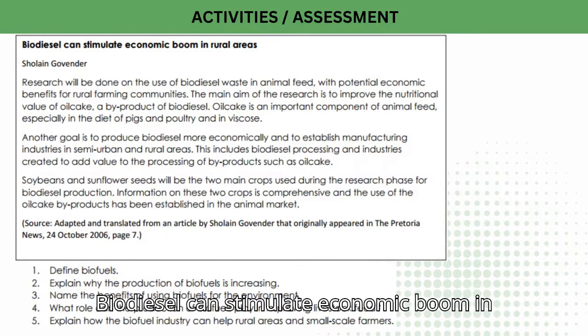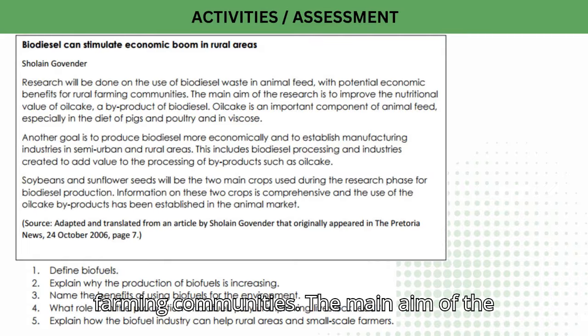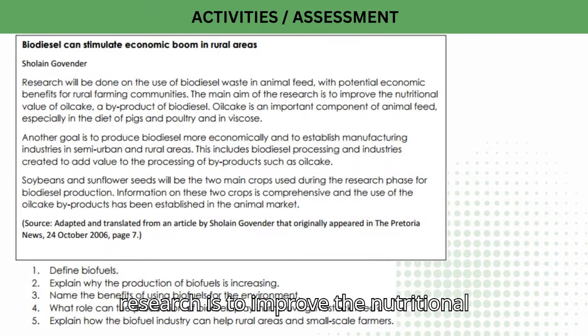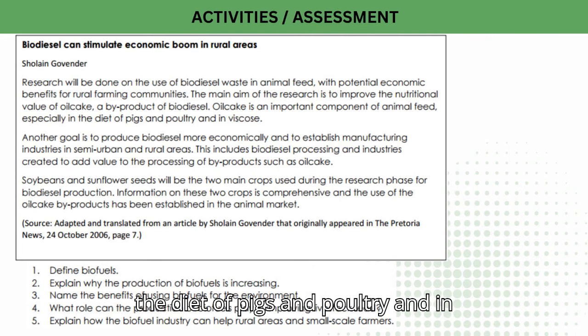Biodiesel can stimulate economic boom in rural areas. Sholane Govender. Research will be done on the use of biodiesel waste in animal feed, with potential economic benefits for rural farming communities. The main aim of the research is to improve the nutritional value of oil cake, a byproduct of biodiesel. Oil cake is an important component of animal feed, especially in the diet of pigs and poultry and in viscose.